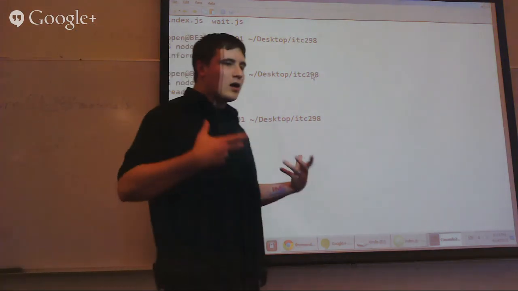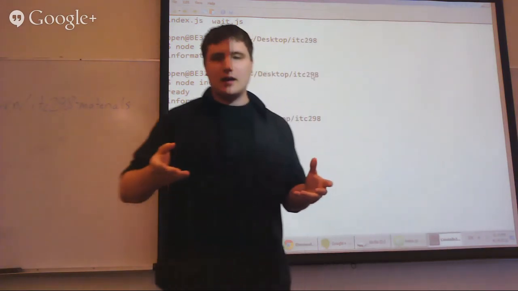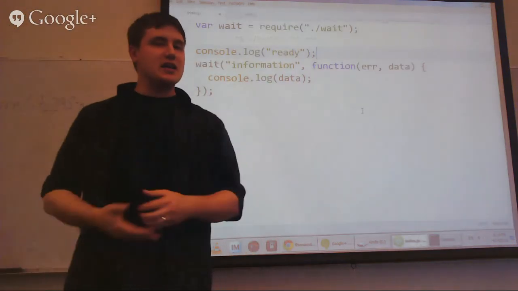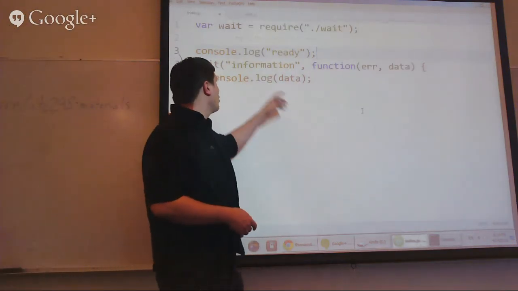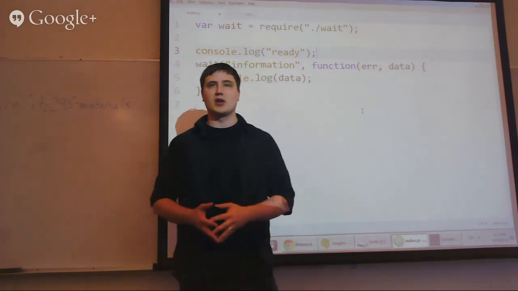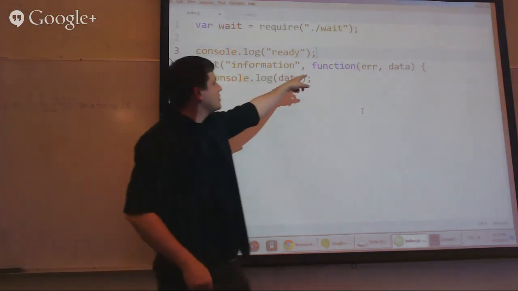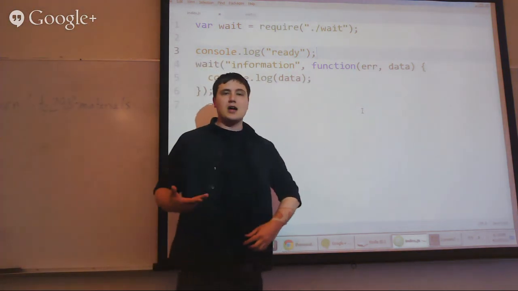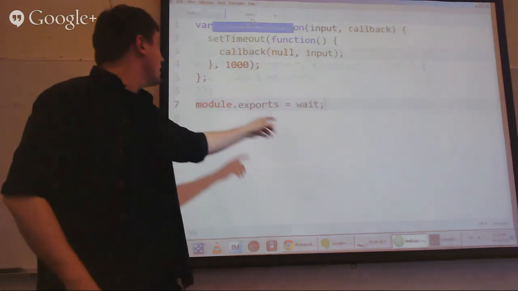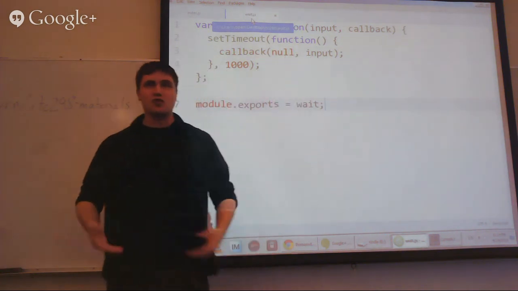So this is our bog standard kind of asynchronicity, right? We have a very, very simple invocation pattern. When we start a process that takes some time, we call its function and we pass in a callback to be invoked once that process has been completed. On the other side, it receives this function as a callback, and when it's done, it invokes that function and passes back an error, if any exists, and whatever result it had.